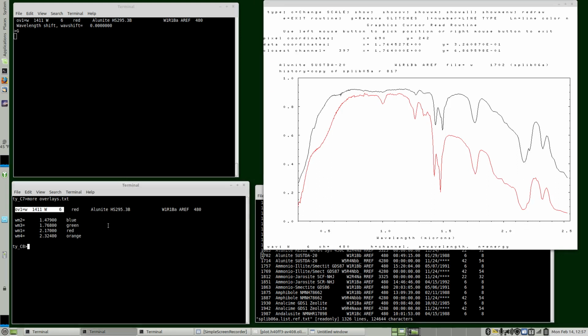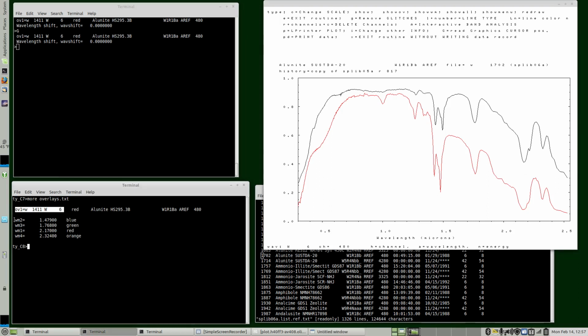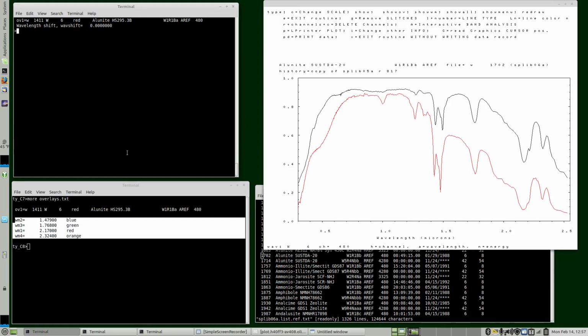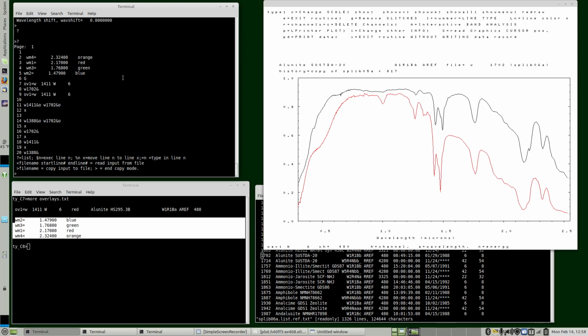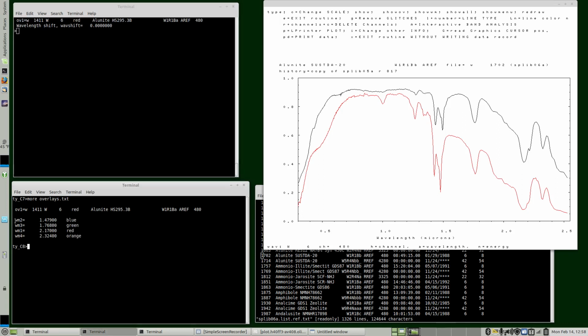But it's hard to tell if these line up. So we can do wavelength markers, turn off the graphics cursor read, and we can just read these in. Oh, it's confused that I shouldn't put the blue on there. There we go. Only do those. I should change the program to ignore those. Really what you can do is you can specify up to 5 wavelengths all the same color, and so it's confused by blue thinking it should be another number.